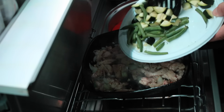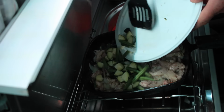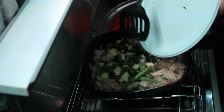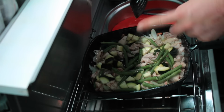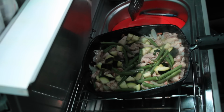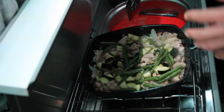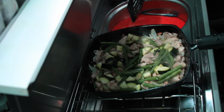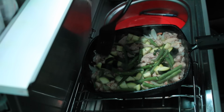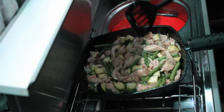I'm going to go ahead and add the rest of the vegetables now. My goal is working from the top down. Garlic gets your good flavor bed going in there. Meat is the most important to cook, so put that in next. That way it's soaking up the flavor of that garlic. And then onions are going to go ahead and simmer in amongst that. Green beans going to be the next hardest thing, and the zucchini squash. Like I said, I just like to keep it basic.